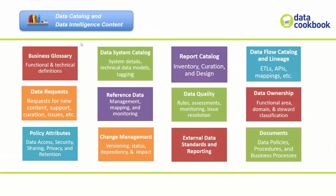At the core, the big 3 start with a data system catalog, a high-level inventory of all your different data systems, and then the actual technical data model information, your tables, your columns, and all that documented in there. Then a business glossary, your functional list of items, which describes what an active employee or customer engagement is, and how that is functionally defined, but also how that links back to the actual data model objects in the relevant data systems used to define it. So these two things are connected, and in combination you might call them a data dictionary. A lot of times people say, I'm looking for a data dictionary, and some might really be looking for both of these, but some are approaching things technically, looking for a description of the database, and others are approaching it functionally.